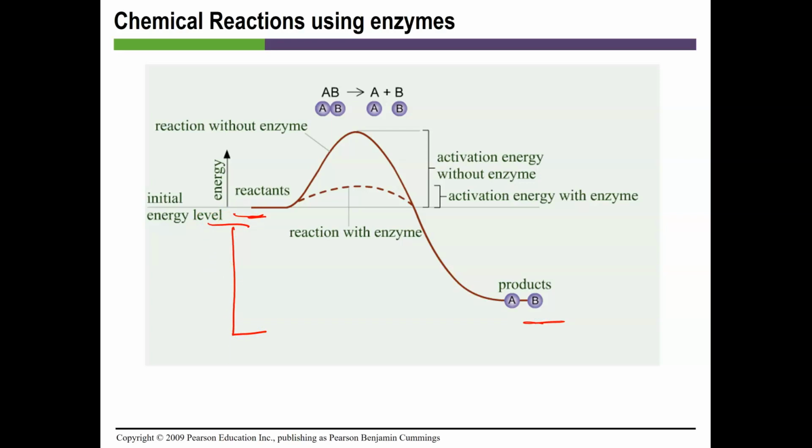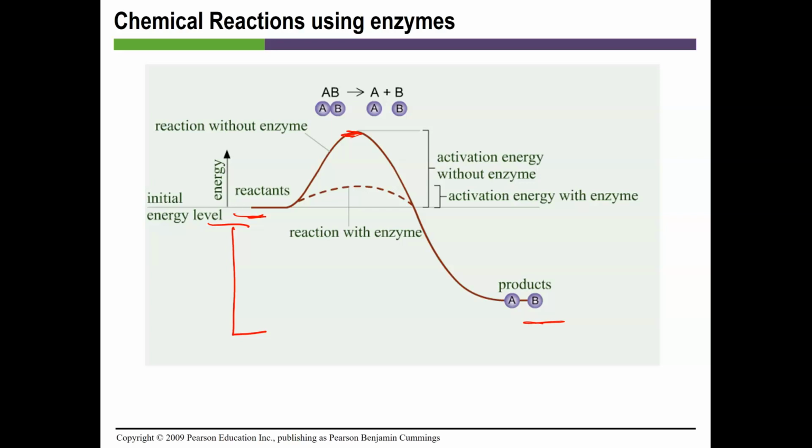The line forming the upper dome represents the amount of activation energy needed to get the reaction going, if no enzyme is present. Activation energy is the energy needed to get a reaction going. Imagine a rock sitting on the end of a cliff. If you kick it, that's the activation energy. It will fall off the cliff and dive toward the earth below.